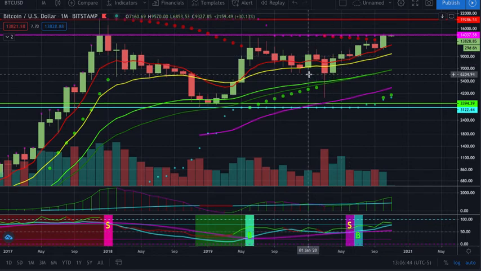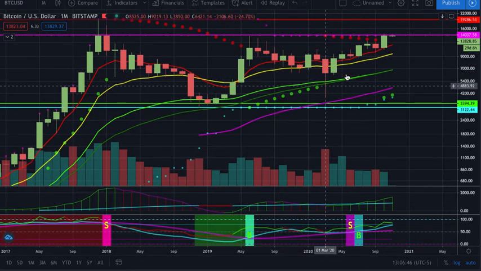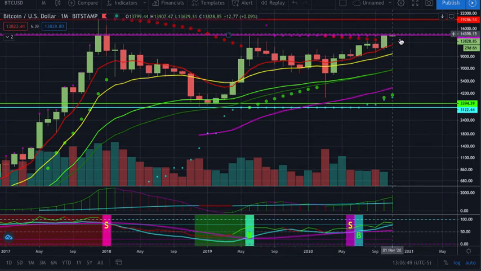So as you can see, it's very hard for me to get bullish on Bitcoin right now when we're essentially at the top of this range. Now, like I said, we could easily get a wick up here, but if we get a close above this area we're at right now, this 14,000 area, to me, it's undeniably bullish.